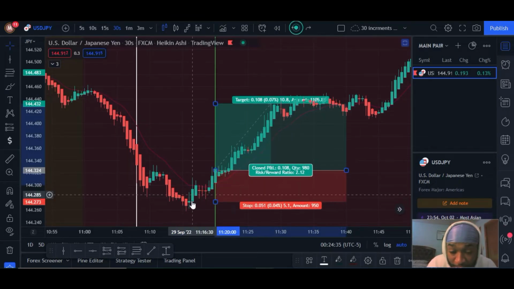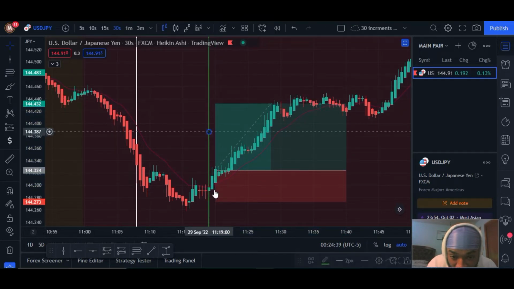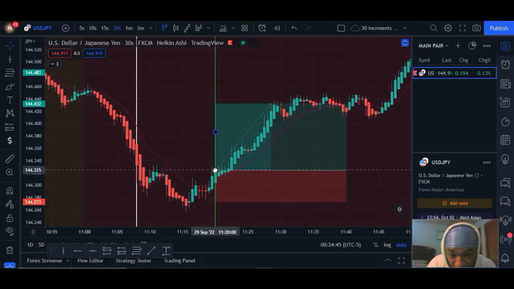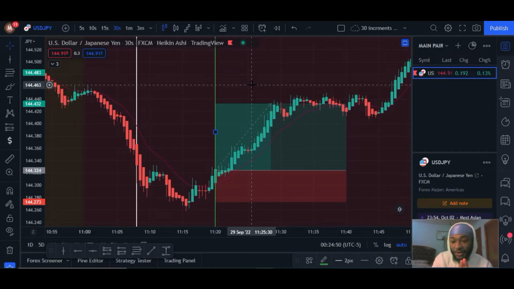Ooh, messed up almost. Okay, there we go. I got it on this candle that's right there, this candle. So guess what I'm doing? I'm marking it up. And in this instance, you really wouldn't have to mark it up, but I have to mark it up just to show you.